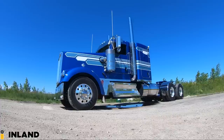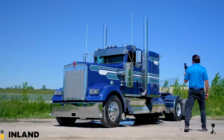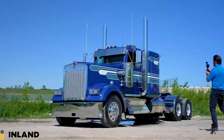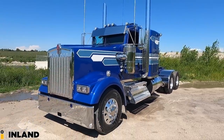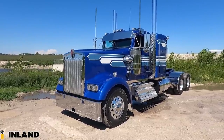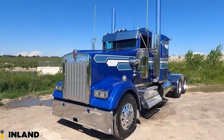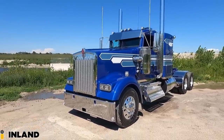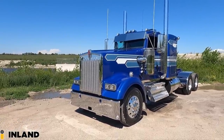So when Terry and Angie first showed up today, Terry spent about 2 hours just walking around the truck inside our showroom, phoning all of his friends and business associates, and just telling them all about his new truck. Just so excited. I had the pleasure of working with Terry and Angie in designing this truck and coming up with ideas together to bring this truck here to you guys. So enough about the emotional heartstrings, because this has been a labor of love, I have to say. And Terry and Angie and I have become very good friends over the last year and a half, talking almost every other day about where things are at with this truck.